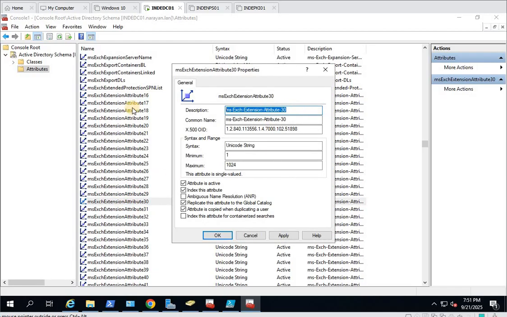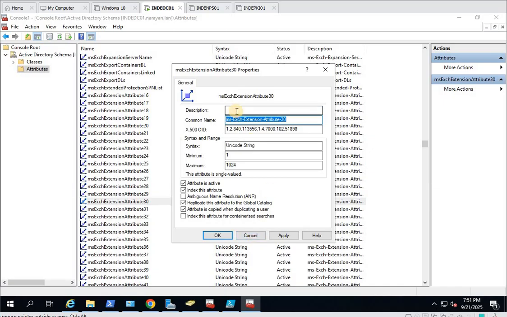So if you want, you can rename this description, but CN, common name, cannot be renamed. So after doing this exercise, I can say it is not possible to rename the existing attributes in the Active Directory.